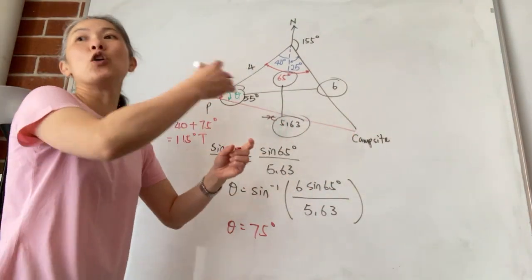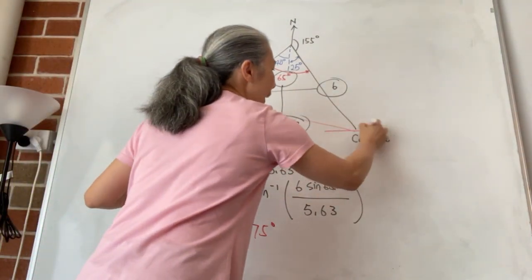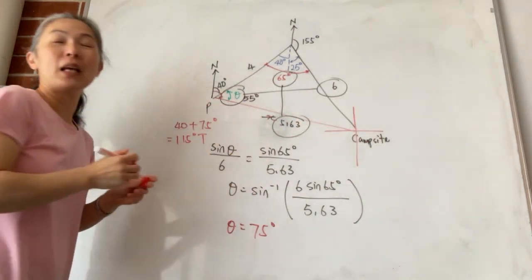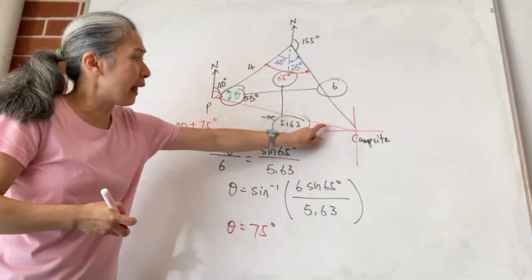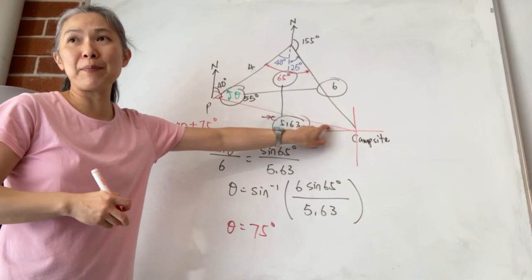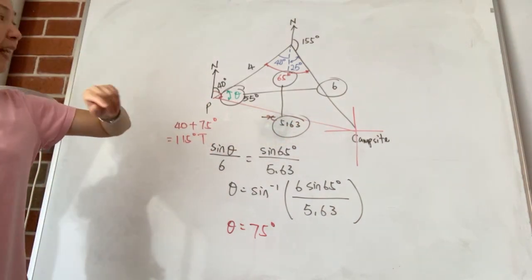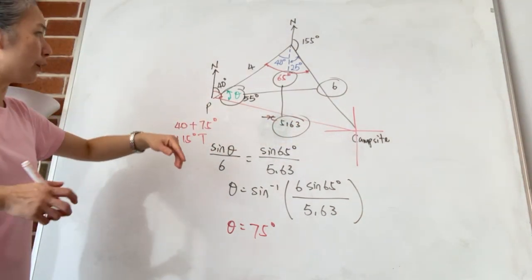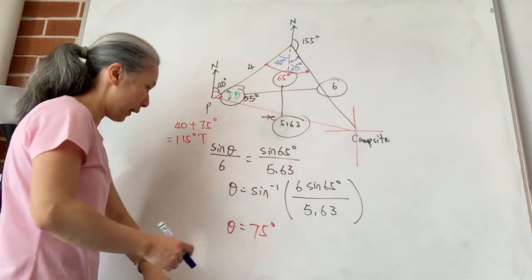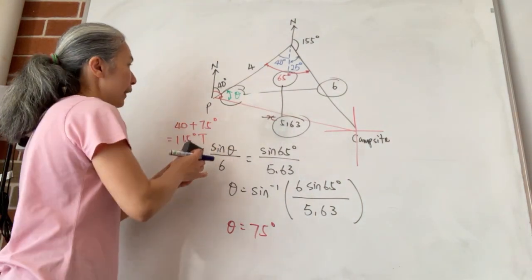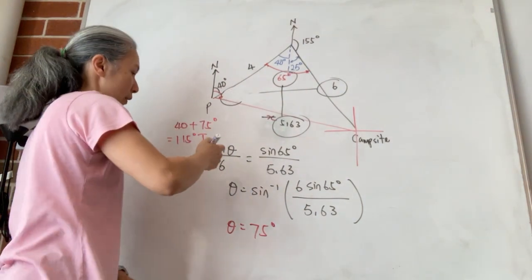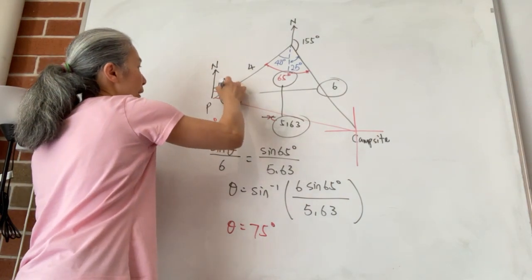So first thing, draw a compass at the campsite. Make sure your compass doesn't line up with this one. Make sure there is a gap. Right, let's put in the information you know. So you know this one is 75 in here. So this part is 75, we found out.